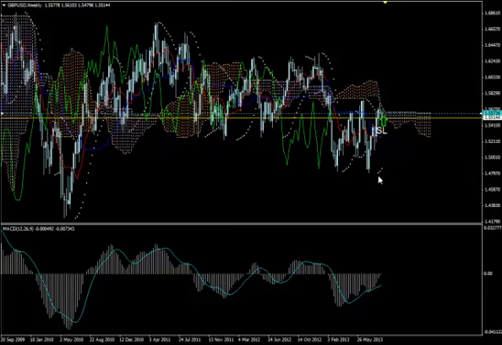Anyway, we already had bullish dots from SAR. They are far away from the price, from the candlesticks, which means that the bigger the distance, the stronger the momentum. So in terms of SAR, the parabolic support and resistance indicator, the upward move is very strong. It has just been born.